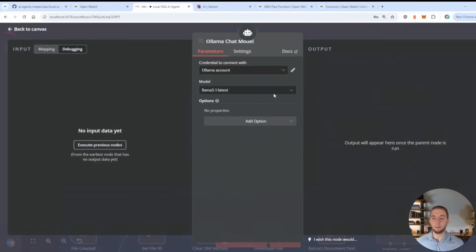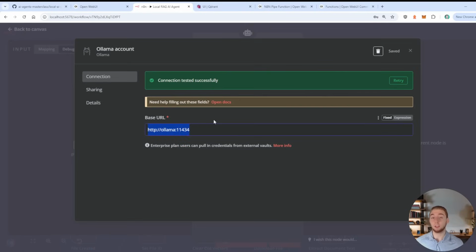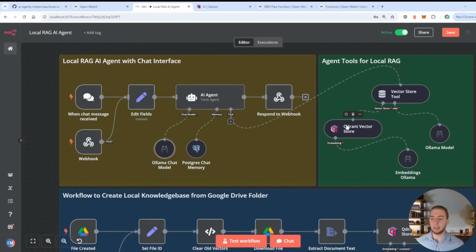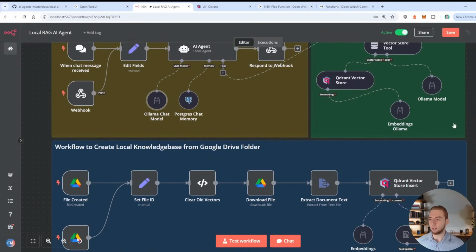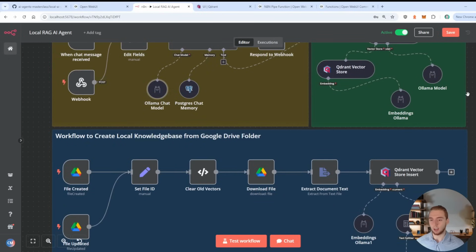And then we use Ollama for our chat model. To set up your credentials for Ollama, all you have to do is click on create new credentials. And if I go into the one that I currently have, the base URL is just going to be http://ollama and then the default port for Ollama, which is 11434. So this is all you need to do. Then you can click on save and it'll test the connection, and then you are connected to Ollama. It'll automatically use that for all the other nodes that we have here for Ollama, like our embedding model that we use both here and here, for example.